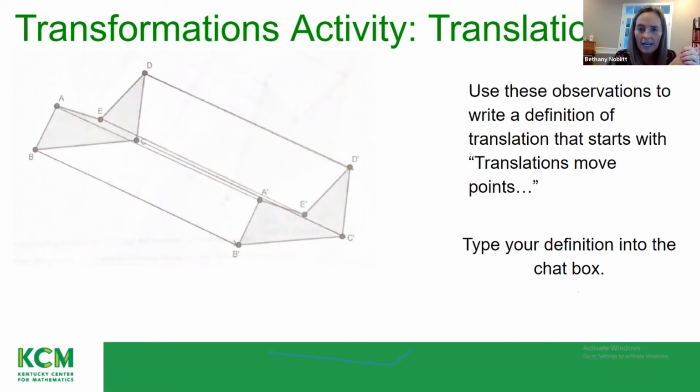Well, of course, translations move points in the same direction, the same distance, sliding them the same distance. I'm seeing sliding them. Move points left or right, horizontally, as if sliding. We used that word sliding when we talked about it with my students, for sure. Same distance, same direction. Yeah.